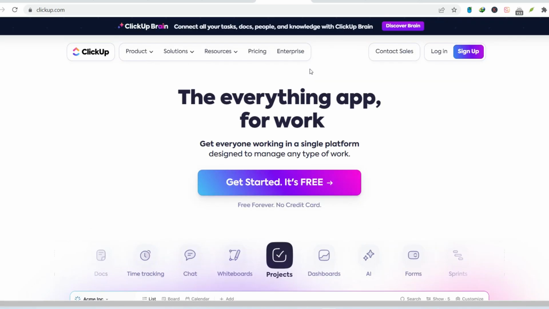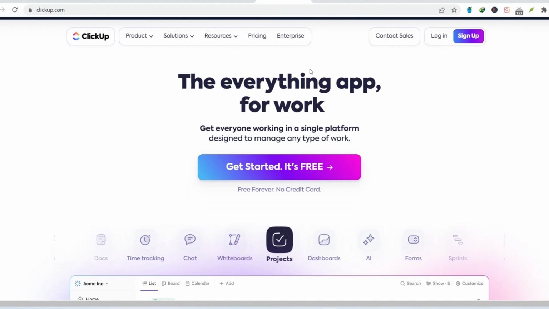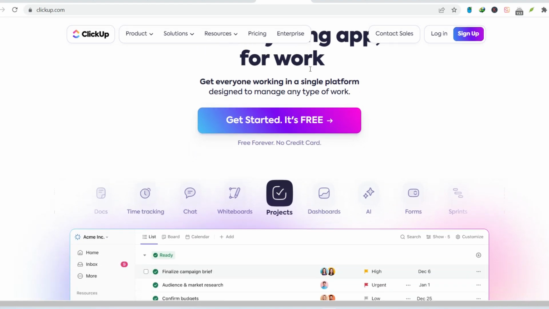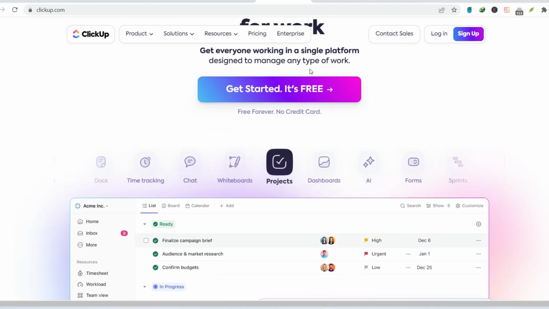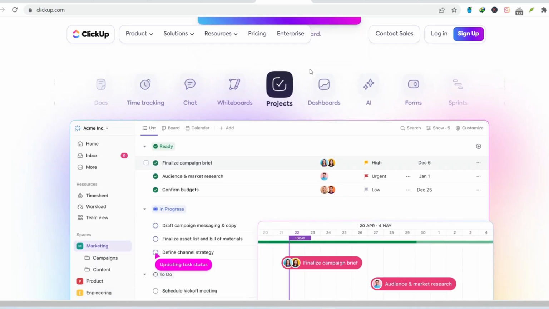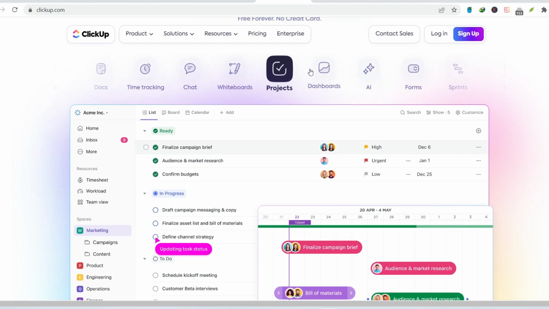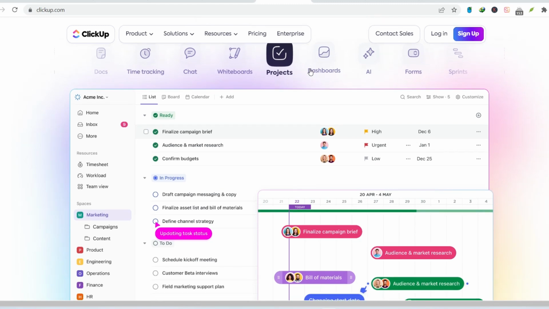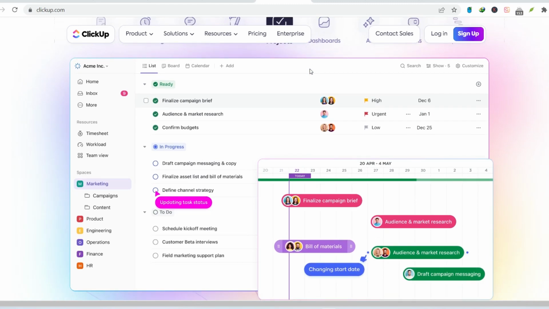Small teams just starting out. ClickUp's free plan is a fantastic way for new teams to dip their toes into the project management world without a financial commitment. You can collaborate, build workflows, and see if ClickUp fits your team's needs before upgrading. Teams with light workloads. If your projects are relatively simple and don't involve massive file attachments, ClickUp's free plan can be a great long-term solution.